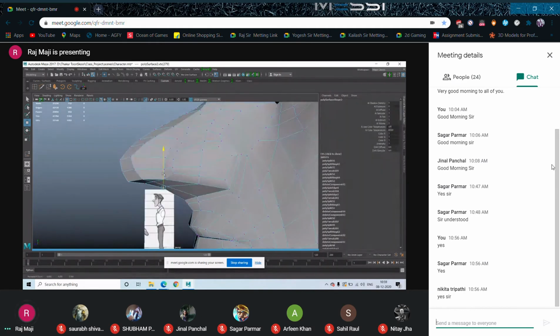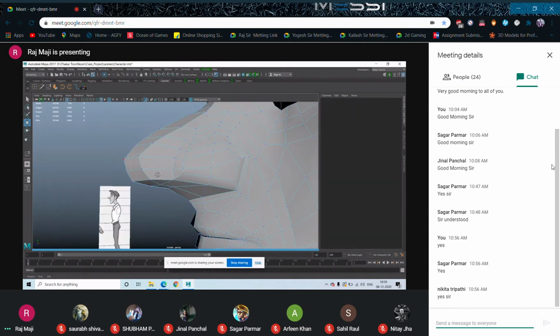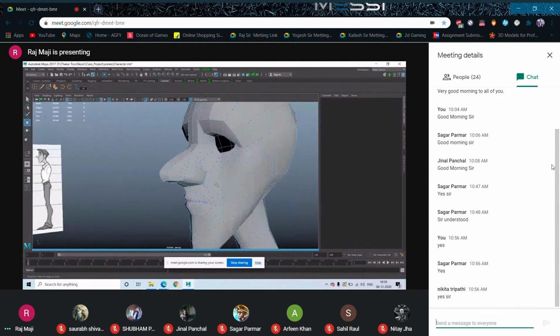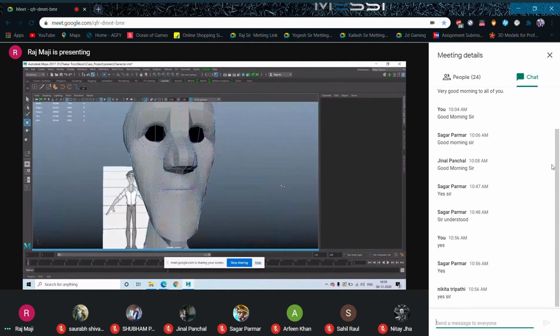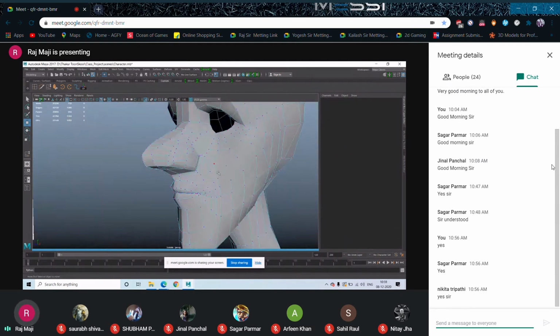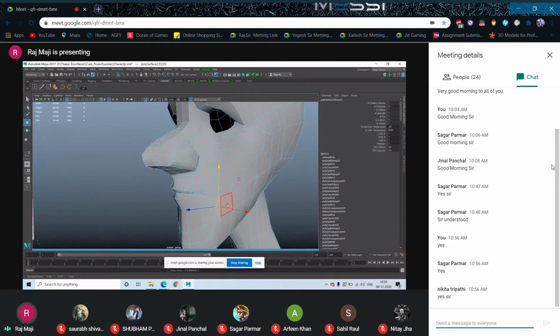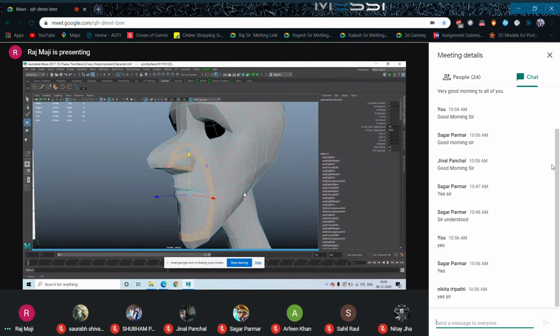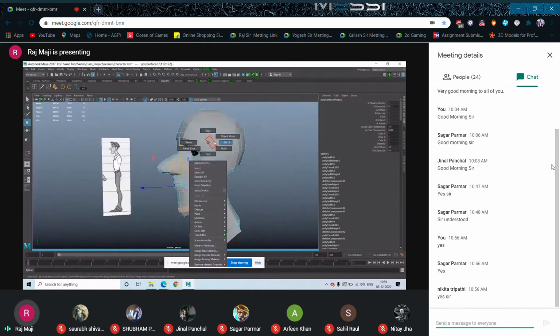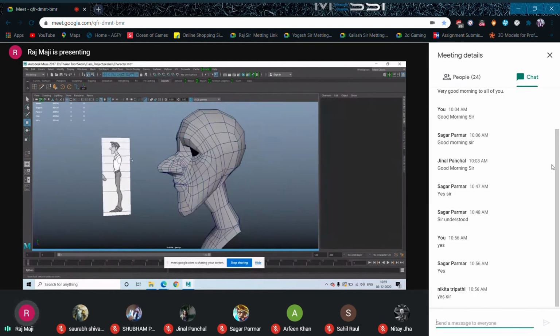All right. Okay, so this kind of character, this look is very, very important. This kind of character. Okay, and can you see gradually I am getting that character?